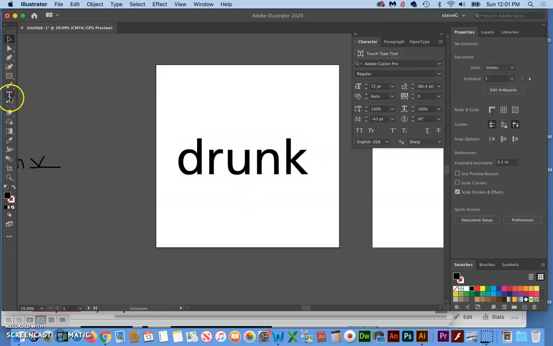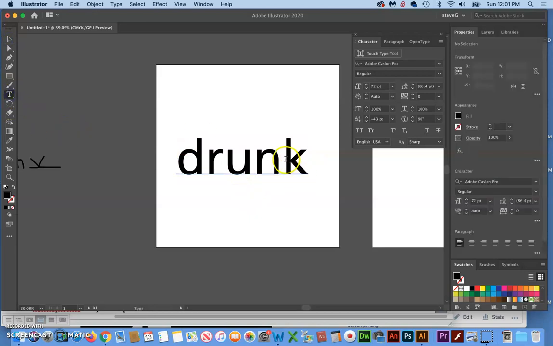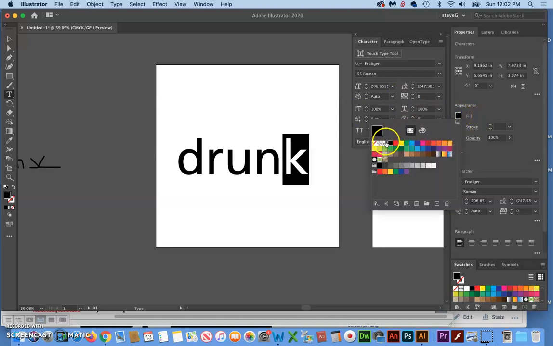Now there is a huge benefit to never getting rid of any letter here. I would swipe across the K and I'm going to make it invisible, which, pause and see if you can figure out how I would do that. The secret is just change it to white because that's the color of the background.